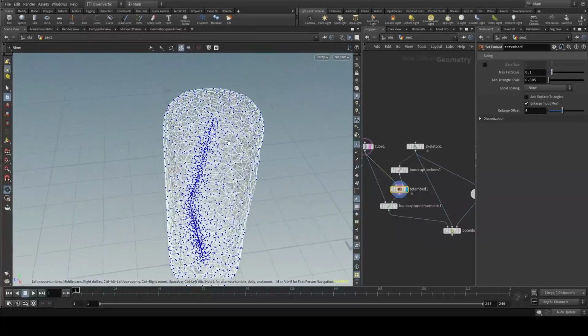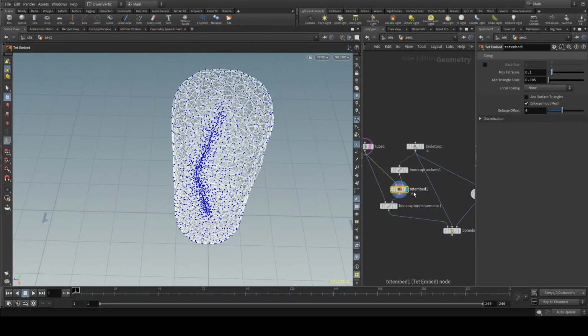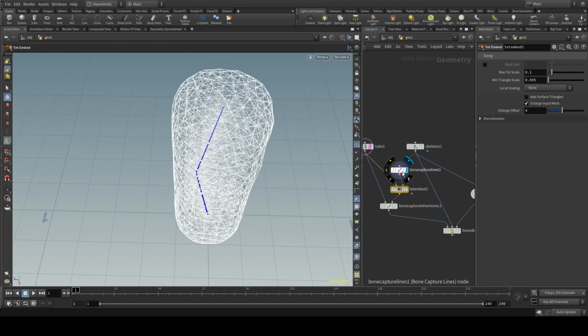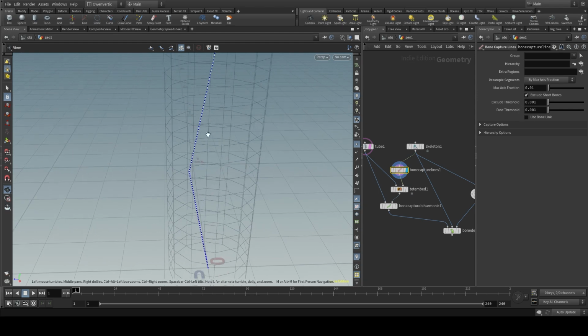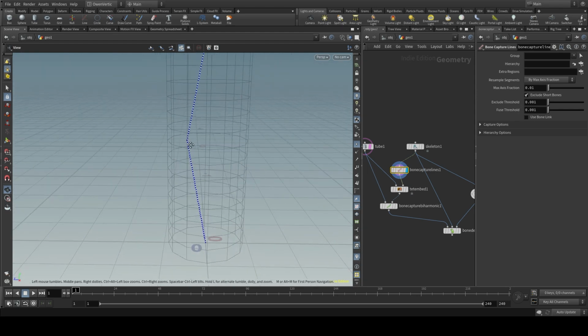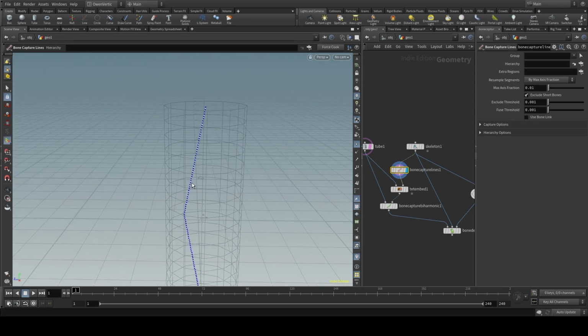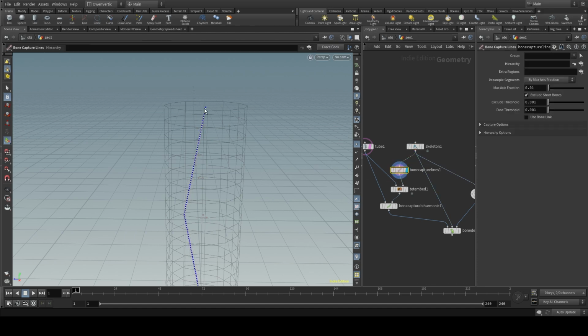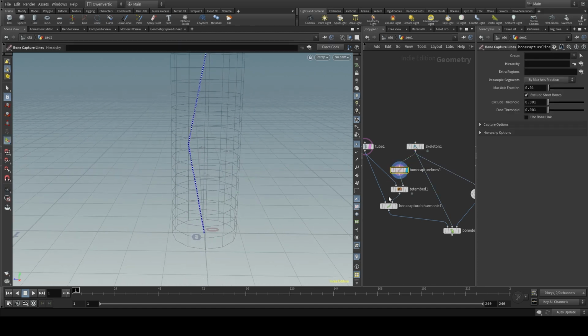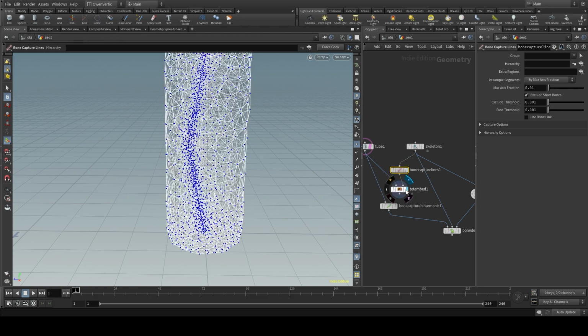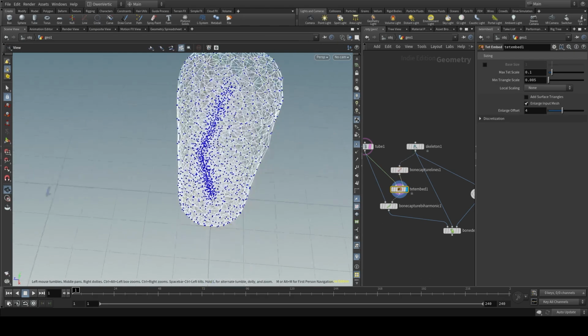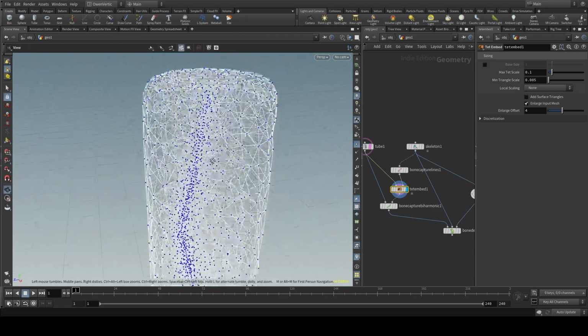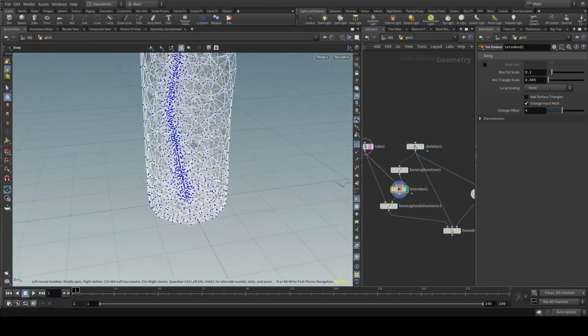And essentially what our system is doing here, if we look at our capture lines as well, it's basically a nice resample of our bone capture lines from our joints, from our chains here, from our primitives. We can see that it's subdivided a lot, and we have a lot of extra points here. And when we look at our tet embed, we can see a focus of points kind of in that area.